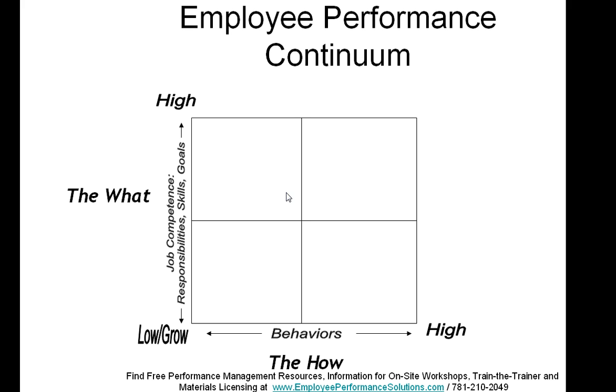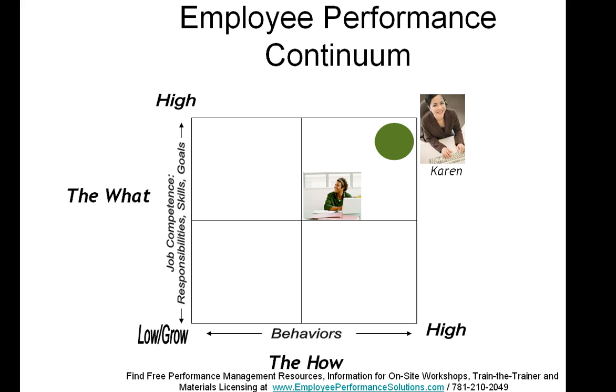So looking at this model, you want to see most of your people heading towards the upper right-hand corner of the continuum. The person in the very top right-hand corner, that would be your A player. It doesn't matter what the complexity of the job is. It's the job that the person is in. They're doing the best that they can. They're meeting all the job responsibilities. They've got the right behaviors. Then you would say the person in this space or around this space might be your B player, but the idea is they probably have more room for growth and development.